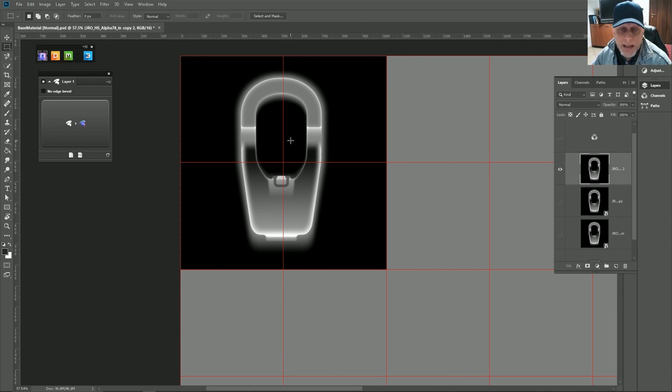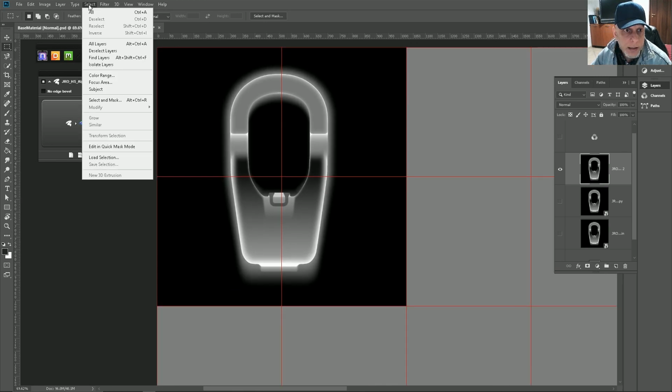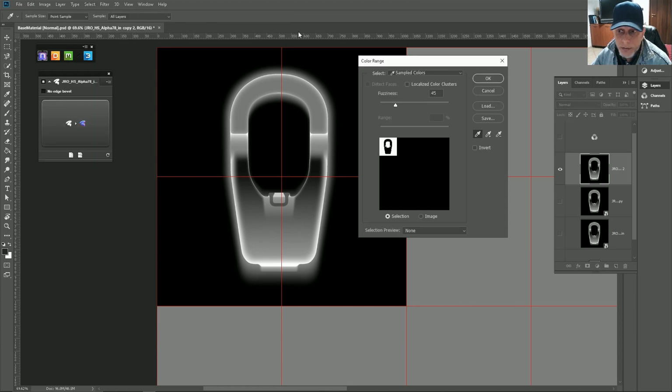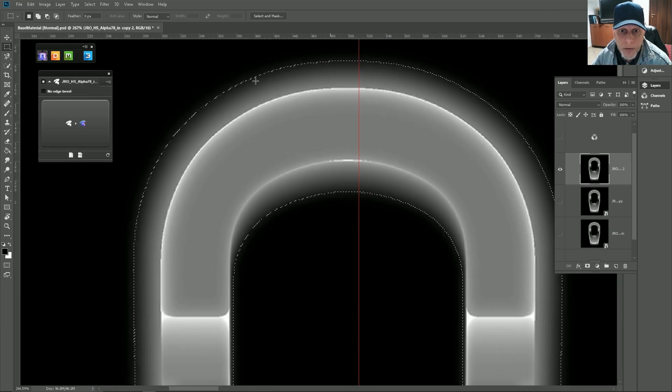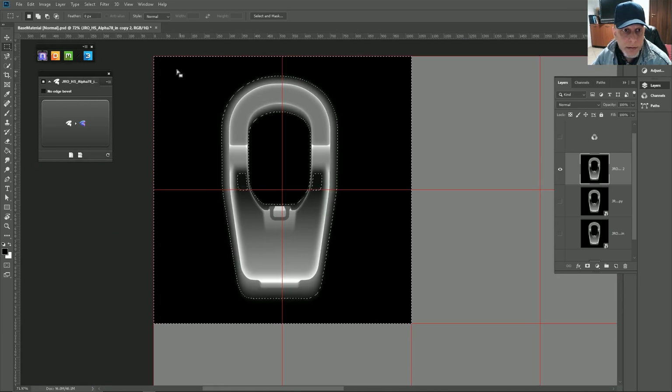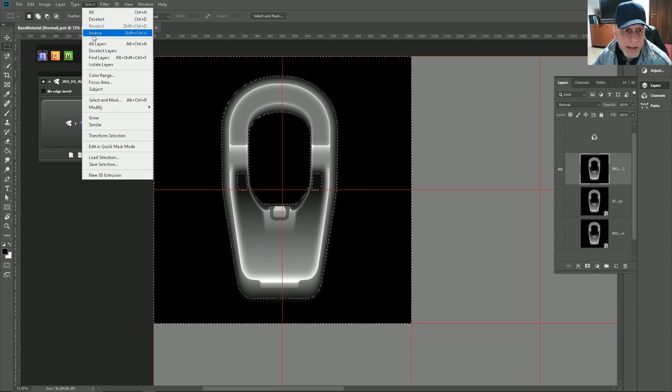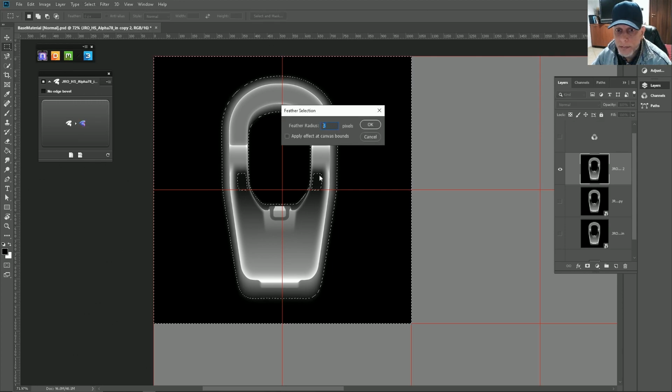So now, basically, what I want to do is to delete this black area here. You can do this by going here, select color range, and choose this eyedropper here, and just click on an empty area here. Okay, and click OK. Perfect. Next step, you want to smooth this selection just a little bit. Go to select, modify and feather. Type something like 5 pixels and click OK. That's gonna be fine, I think.